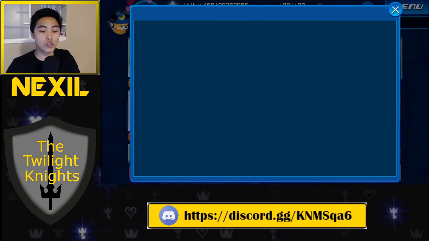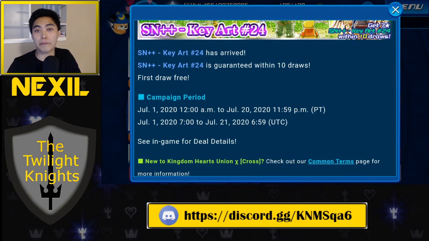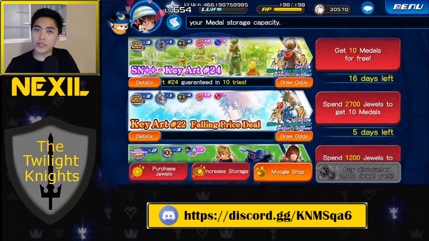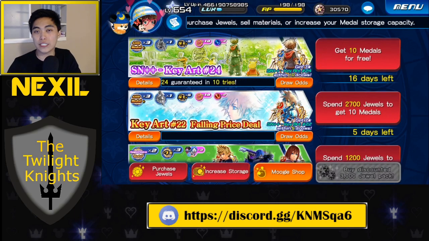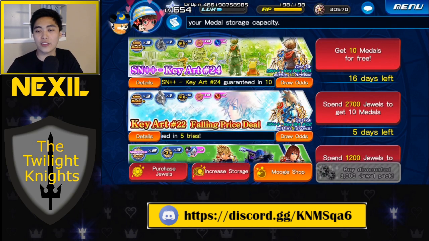So one of the first things you always want to check whenever a new banner drops is how long you have to decide until the banner goes away. In this case, you have until July 20th to decide if you want to pull for this medal, and that's a lot of time. Normally, we only see about 2 weeks before a banner goes away, but in this case, we had 20 days, and that is a crazy amount of time to decide, or if you need to build up your jewels or something like that. So it's cool that we have a long time to decide on this one.